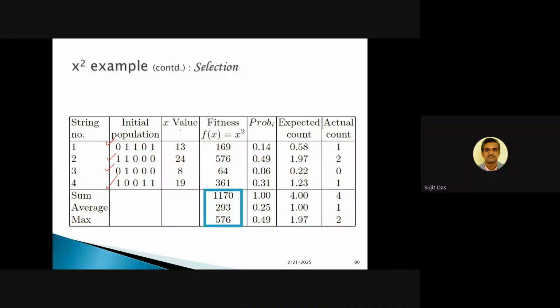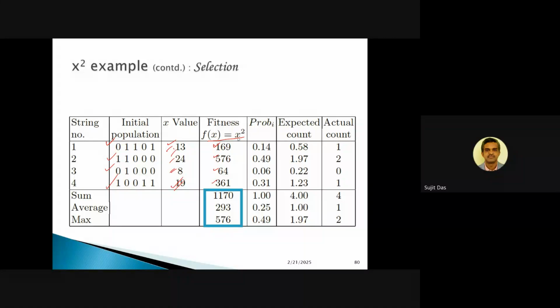So this is the population size, you see. We are initializing, so this is 0 to 31 values only, because you are working within that limit only. So population, randomly we are generating in between 0 to 31. This is the decimal value of the initial binary equivalent. Next, we are finding the fitness value. What is your fitness value? It is already given, f(x) equal to x square. There is your fitness value.